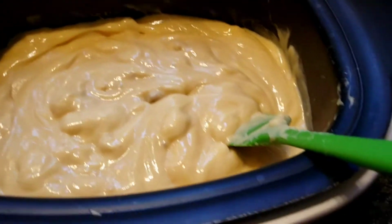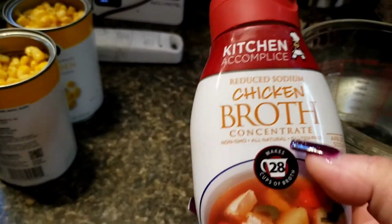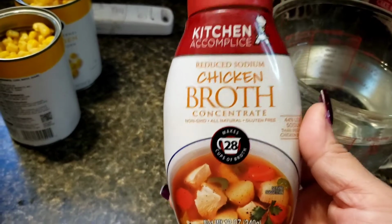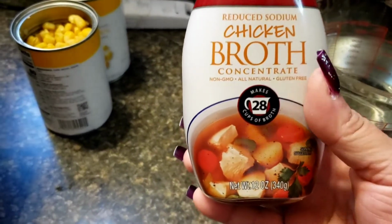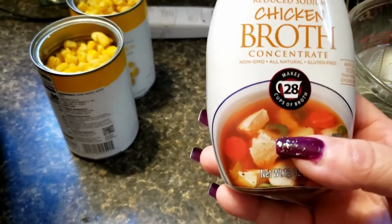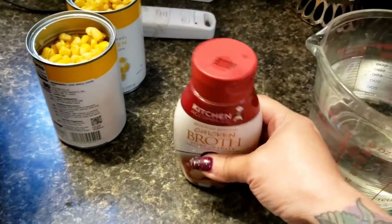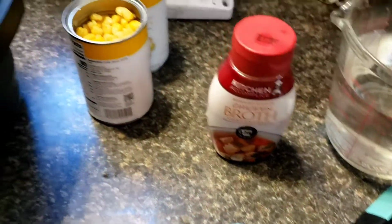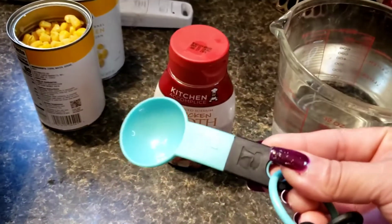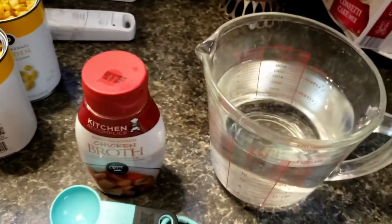And the next thing you are going to need is about 4 cups of water. And then just a little reminder, this chicken broth is a concentrated chicken broth. So I would start small and then add to it as you go if you want. Because you don't want your stuff salty, so you can always add as it's cooking to your liking or your saltiness and flavor. But we're going to use 2 tablespoons. We're going to put 2 tablespoons of broth into the water mix.